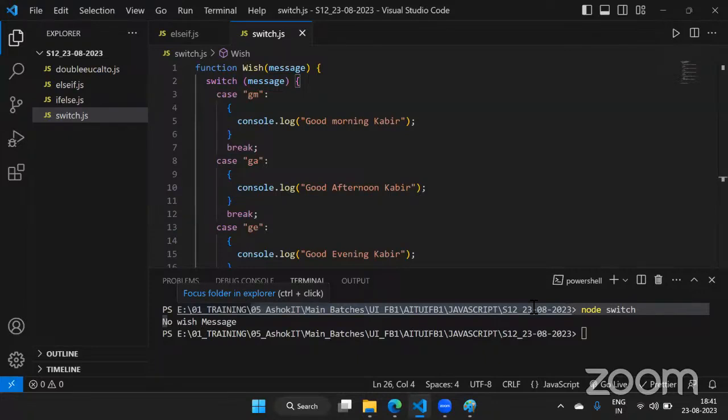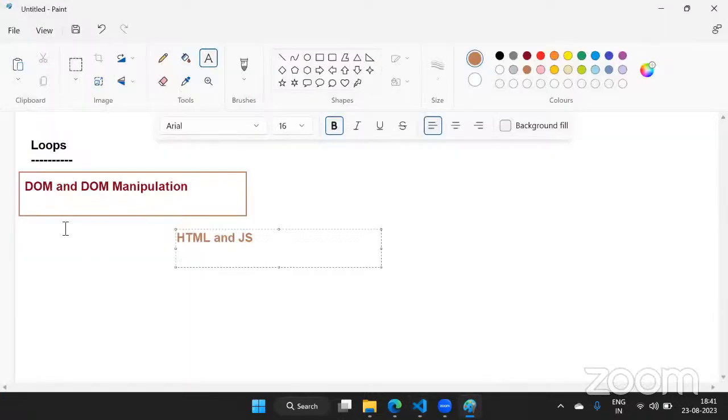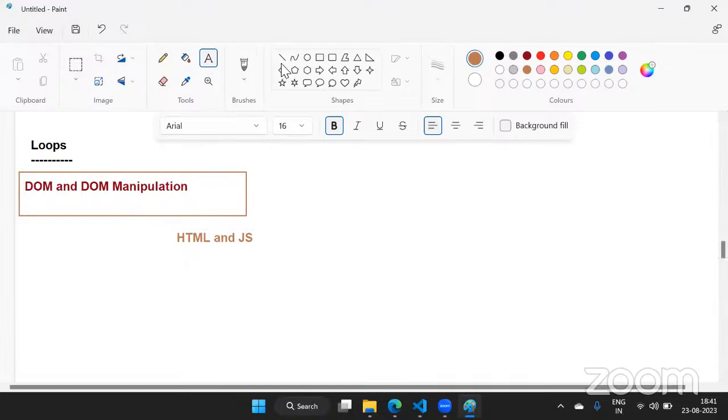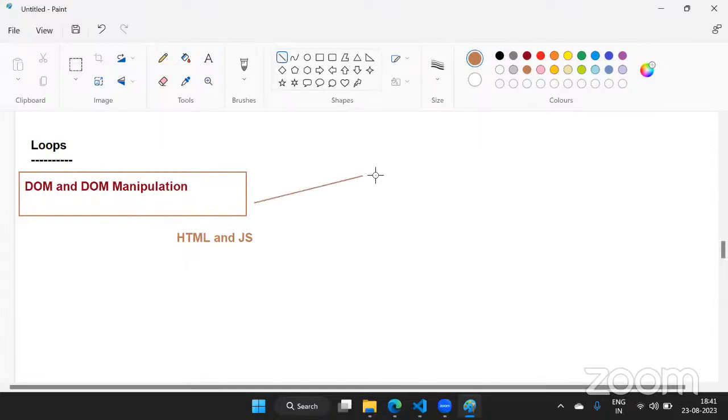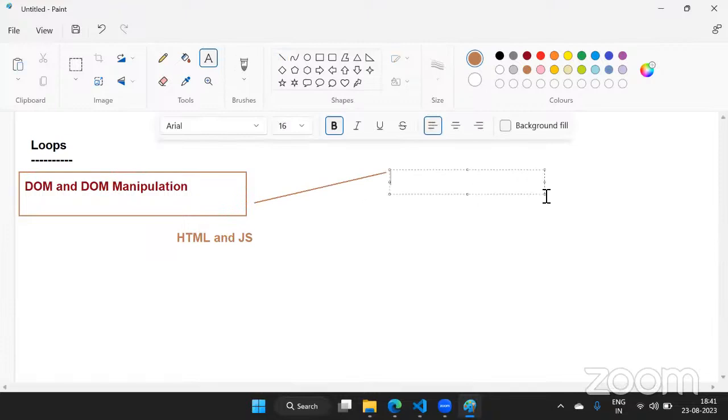Now all these concepts we will mix and use to learn the next set of concepts. One of the most important topics we are going to learn is DOM and DOM manipulation. Using DOM manipulation, you will learn how to create a dynamic user interface.